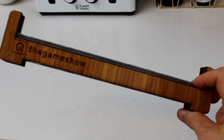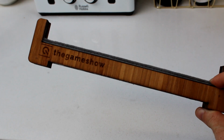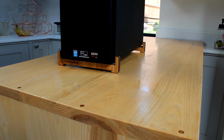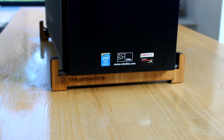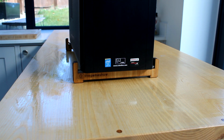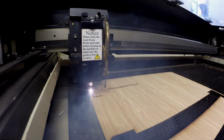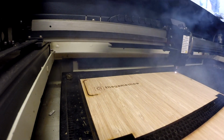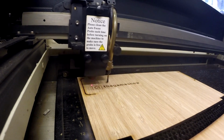I put it down and I think it ended up looking pretty good. It definitely looked better than I expected it to. So here's the finished product. To hold a computer off the floor, I think this is perfectly passable. All in all, it probably took about 10 minutes for the design and about 20 minutes for the cutting out and putting together. I did have to wait overnight for the glue and the varnish, but overall this was a nice, quick and cheap solution to a problem that wasn't really there.